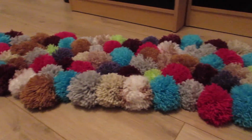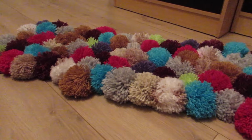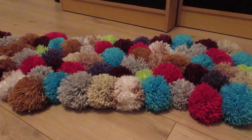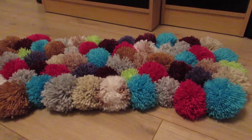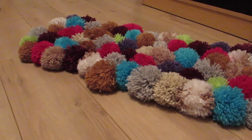So here's the finished product, and this is probably my favourite DIY I've ever done. I really love how it turned out, I love how all the colours work together, and I love how personal it looks because obviously you choose the design you make, the colours you make, how big it is, the shape, and yeah, I really love it.